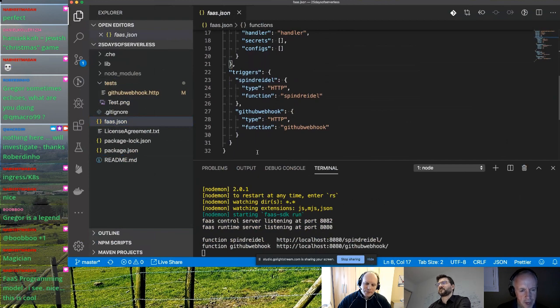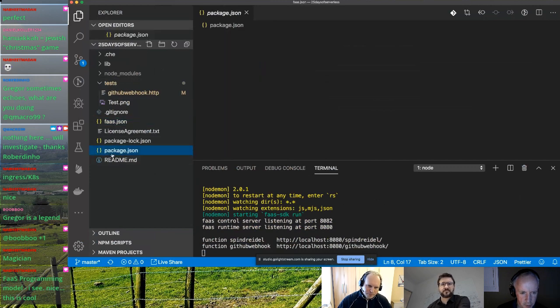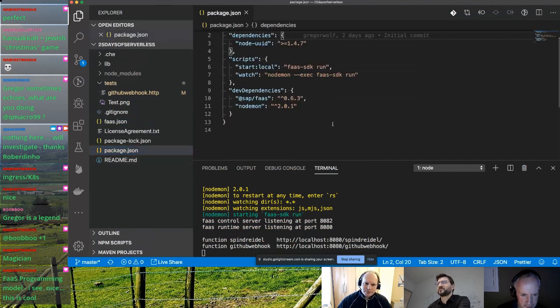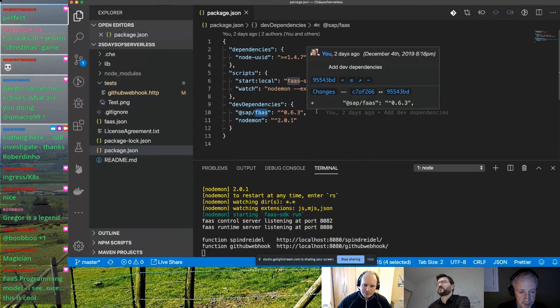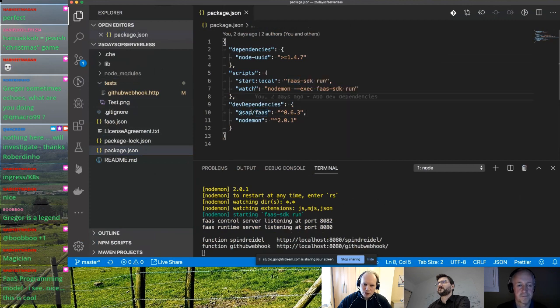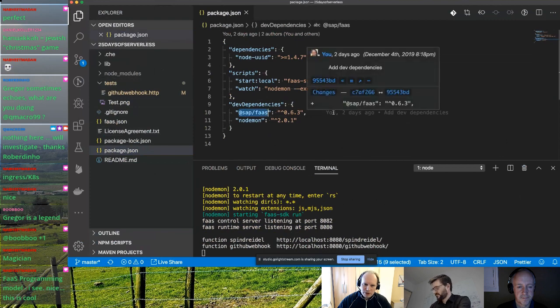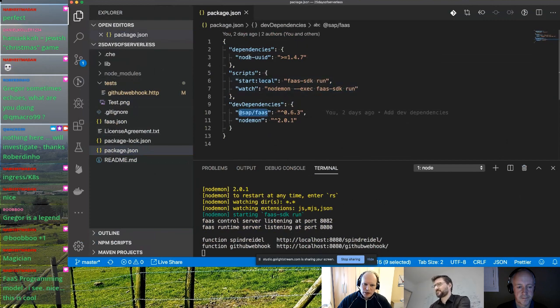Gregor, can we just have a quick look in your package JSON just to see again which modules are required for this? It's this SAP FaaS dev dependency module that you're using here to run these things locally, right? Yes. Perfect. So that is the only local dependency I put in, and that was put in by the wizard.